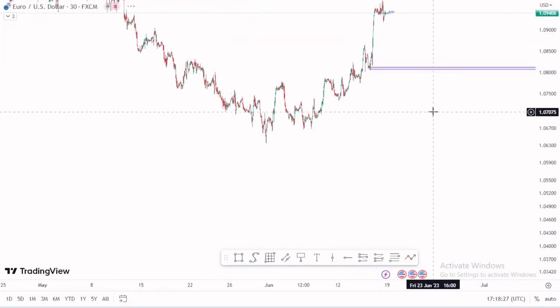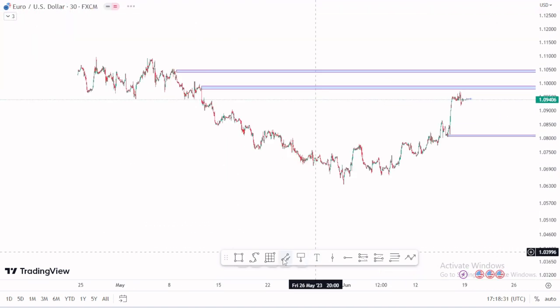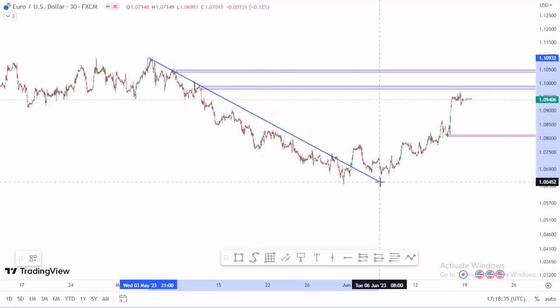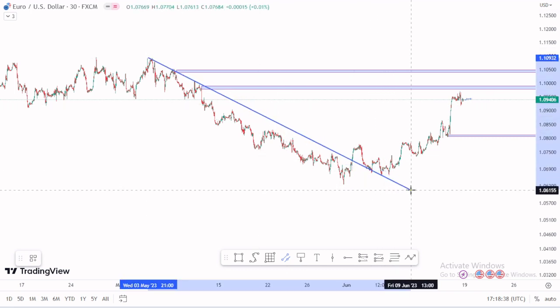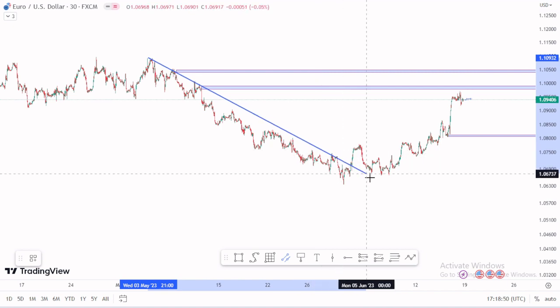So guys, this is for the Euro USD. The same applies on the Euro USD. Currently we are seeing that the Euro USD was also in a downtrend. As you have seen on the DXY, the DXY was moving downside. Sorry, it was moving downside. Long time ago it was moving upside, and the Euro USD was moving down.